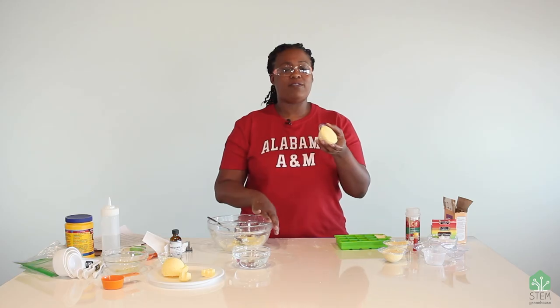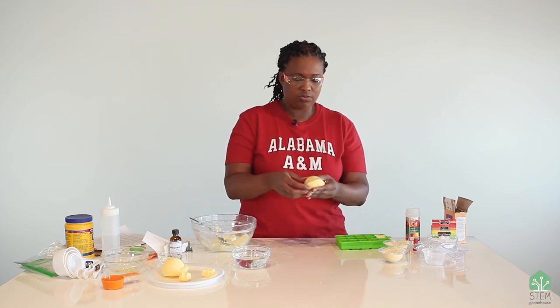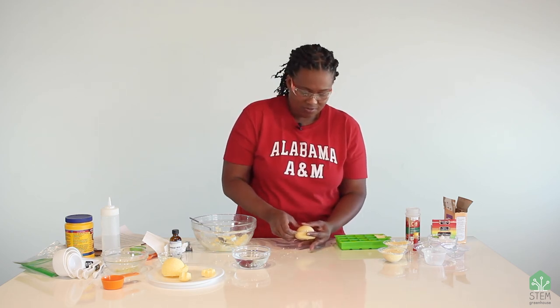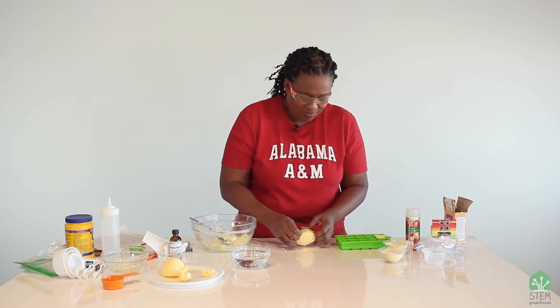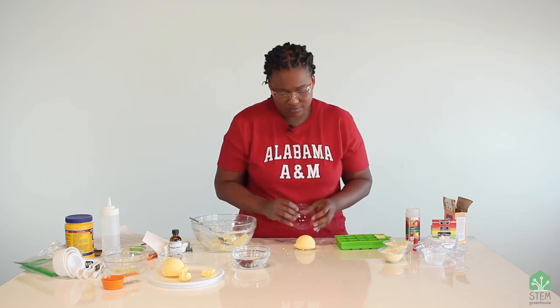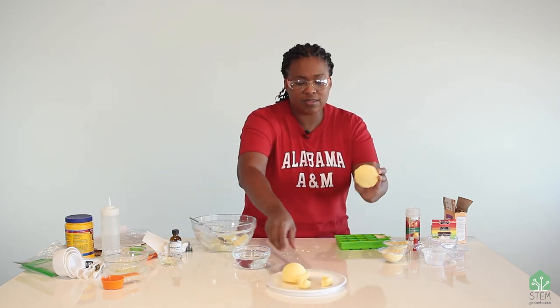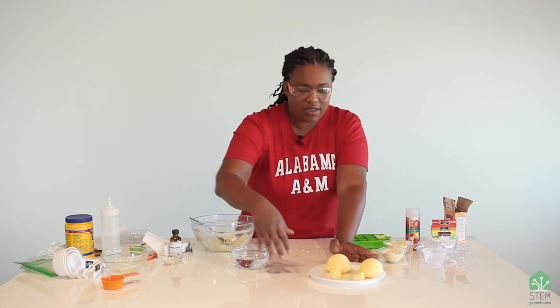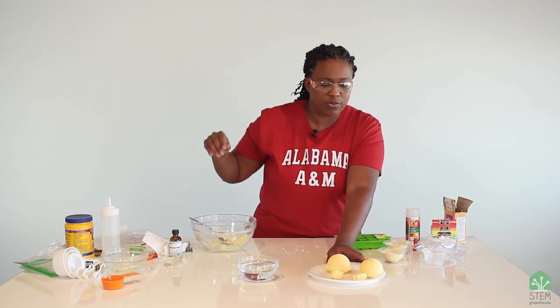So I prepped one last night and I have the mold here with the bath bomb in it. So I'm just going to get it out of there. It can be a little tricky. Try not to break it though. There we go. And I made a couple others the other night too. So I've got my bath bombs, and then I had a little bit extra left over again. So I made some little bitty bath bombs with those.